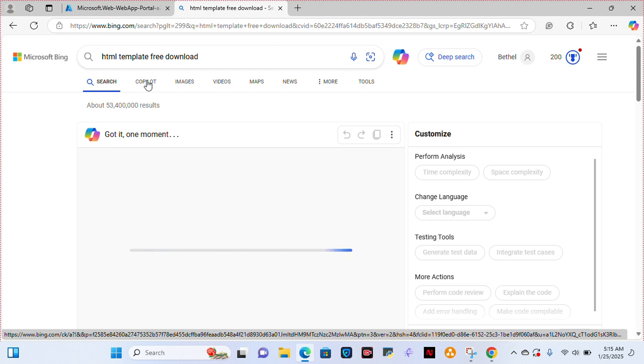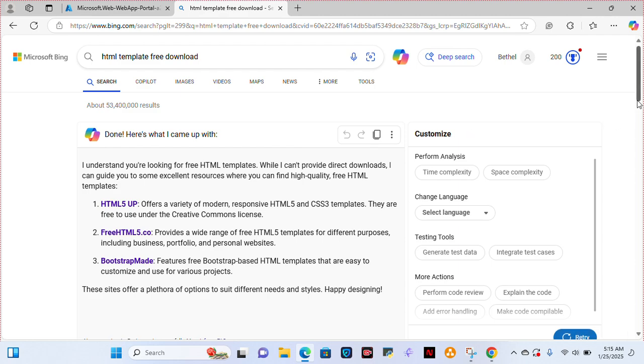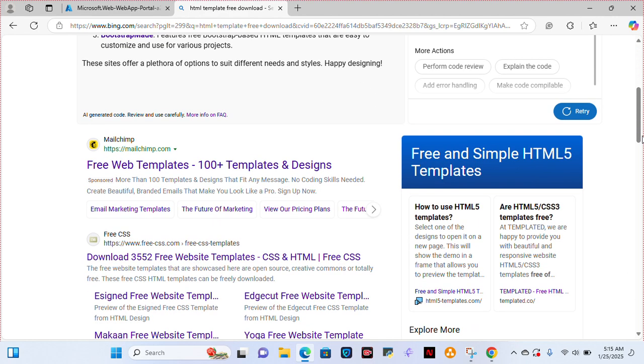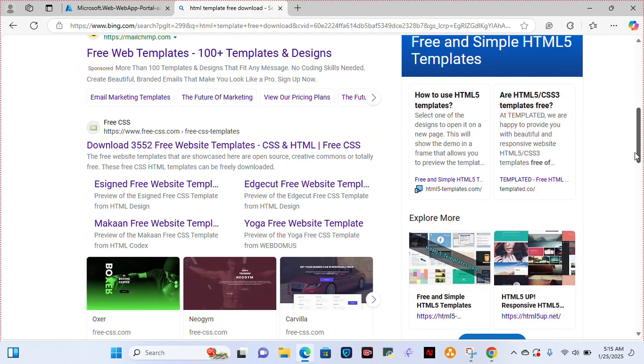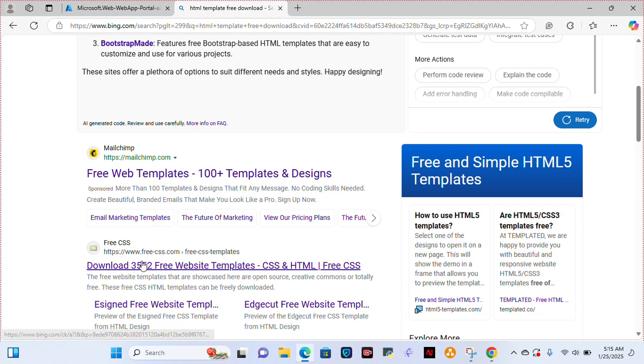Let's just give it some minutes. Okay, it's already there now. So we come down a bit. Free CSS website templates, you can get it from here.